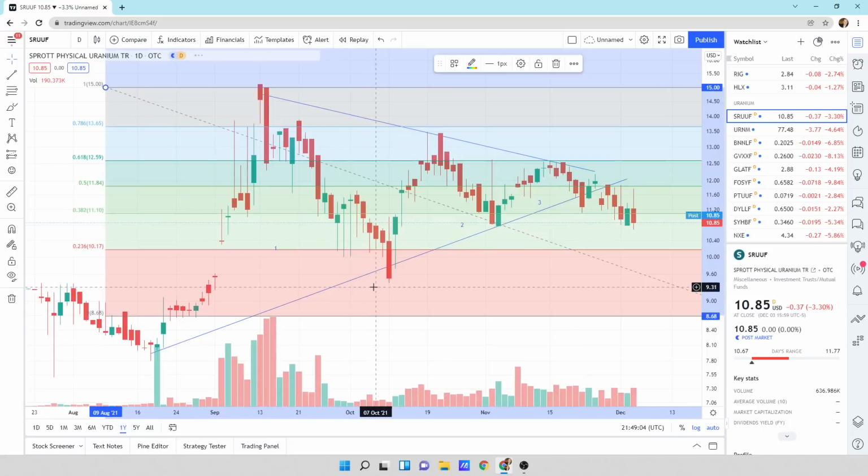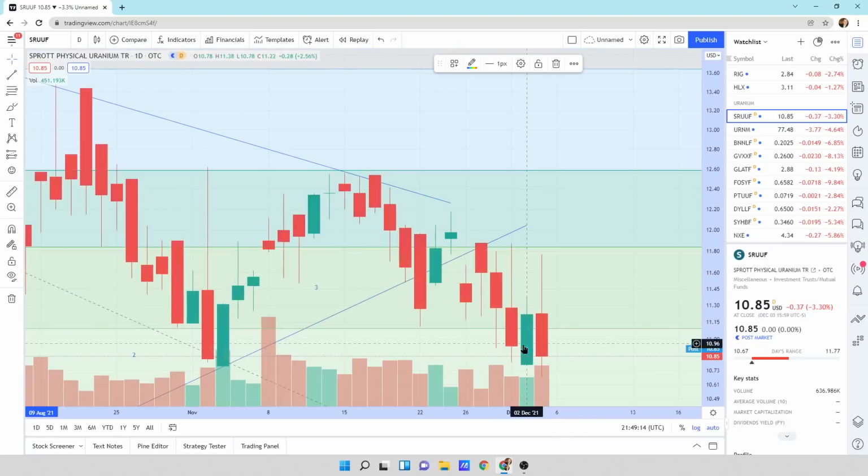When you look at the 1 year, these are daily candlesticks. You can see where we were coming up. It came down, and right here, this is what's known as a bullish piercing pattern. I was hoping we could get some momentum here to move on up. This is a reversal candlestick pattern. If you want to look at it, you can type in bullish piercing pattern. That's what this is.